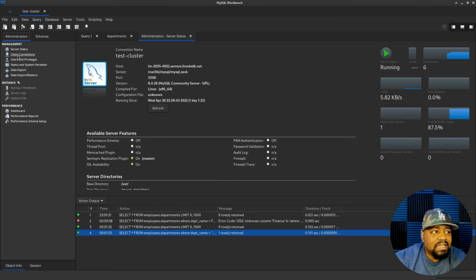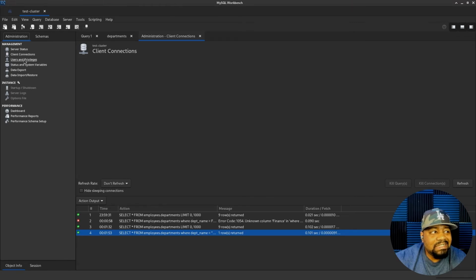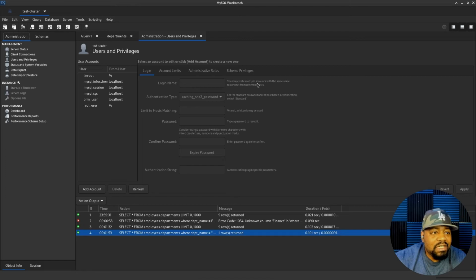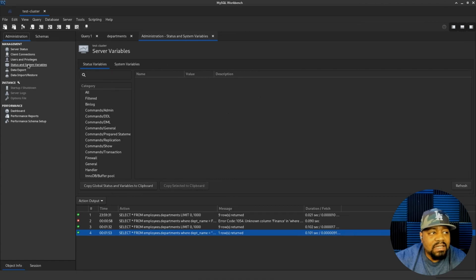And then you have your client connections, so you check the client's user and privileges, which is an important part of it. You can go through and create users for specific databases and manage it all from here versus doing it from the command line. And then there are system variables and status variables as well built into the actual system.